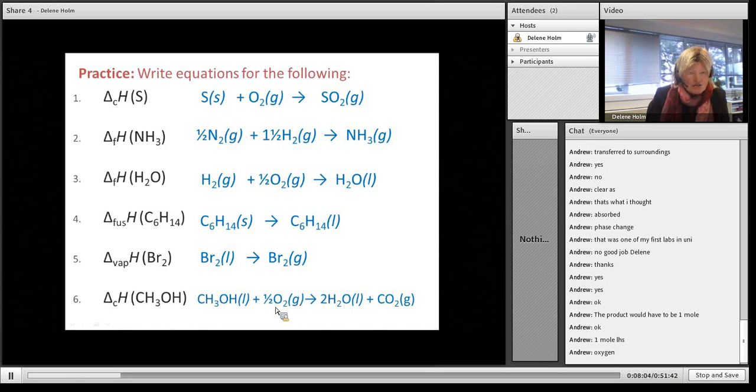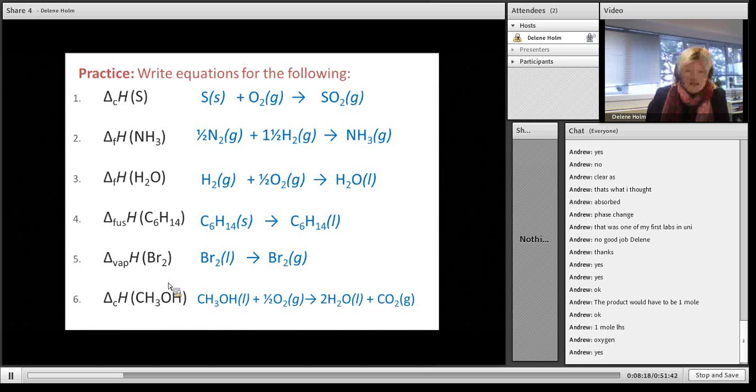Any questions on being able to write formulae based on a combustion, formation, fusion, vaporization, sublimation? Do you think you'd be able to do it? Okay, so say learn those definitions so you remember which ones will have to have a 1. Is it a 1 in front of the reactant or 1 in front of the product? If it's combustion, in front of the reactant. If it's formation, it's got to be a 1 in front of the product. And there's only going to be 1 product for any formation reaction.